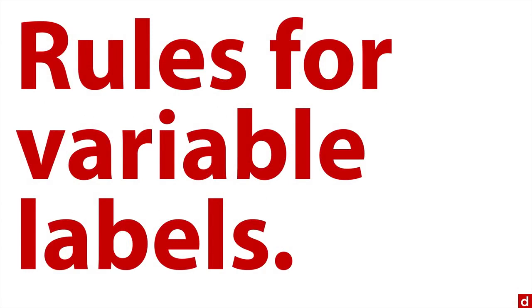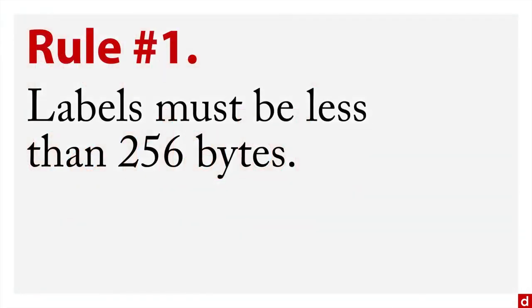And so there are a few rules for those. Rule number one, they must be less than 256 bytes. That actually means they can be really long, although you don't usually want to do that because some procedures will display as few as 40 bytes, 40 characters, and you really want to be able to read what it is. So you want to keep it short, but you can go longer if you need to.